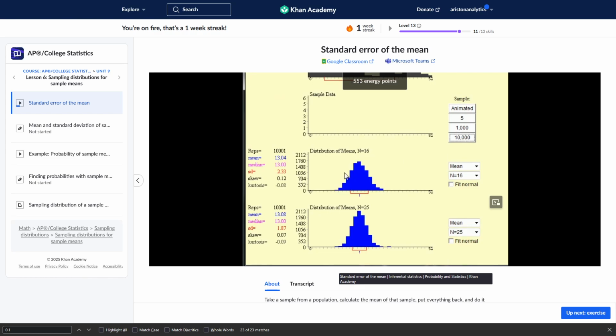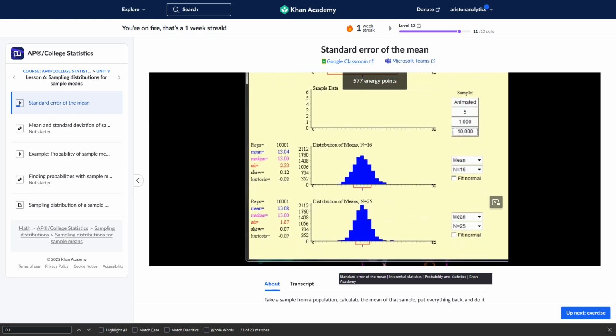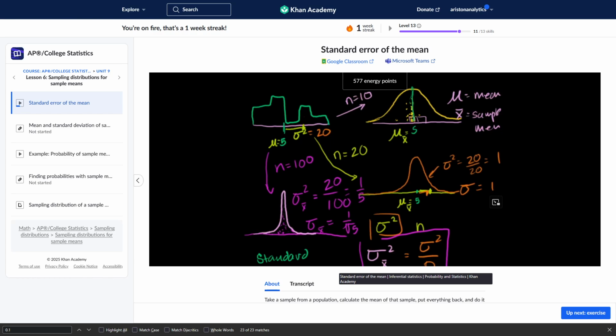All right, so just visually, you can tell that when n was larger, the standard deviation is smaller. This is more squeezed together. But actually, let's write this stuff down. In this random distribution I made, my standard deviation was 9.3. I'm going to remember these. Our standard deviation for the original thing was 9.3. And so the standard deviation here was 2.3, and the standard deviation here is 1.87. Let's see if it conforms to our formula. So I'm going to take this off screen for a second, and I'm going to go back and do some mathematics.